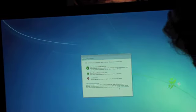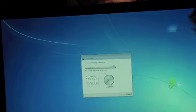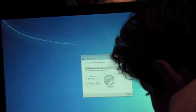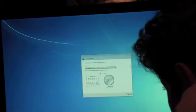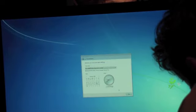Okay, so I've now entered my product key, and it's asking me how I want to install updates. So I'm just going to hit use recommended settings, and it's going to ask me for my date and time, which might not be correct. So I'm just going to hit next.